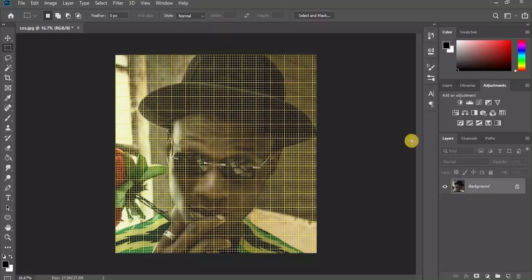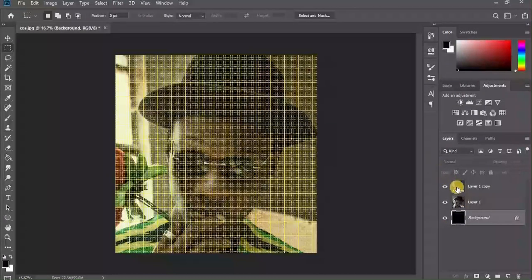Then the next thing we need to do is select our rectangular marquee tool, and we duplicate our image twice by pressing Ctrl J twice, so that you duplicate your image. Then you click on the thumbnail of the first image, sorry, the last image, and press Alt Delete to make it a dark background.